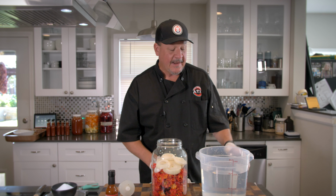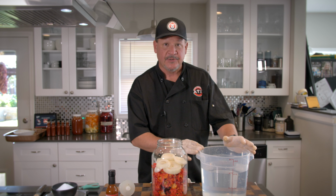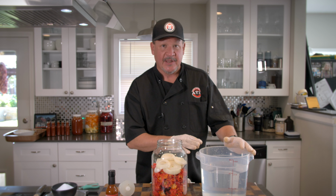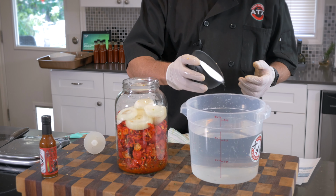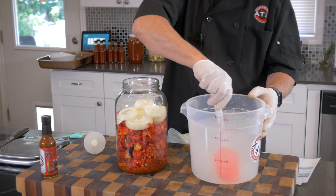Stay tuned. All right, I like to use a 3.5% brine, salt to water. 3.5% mixture of salt to water. A lot of people weigh the vegetables, do like 2 to 3% of the weight of the fruits and vegetables. I'm doing a wet brine, so we're gonna do 3.5% of the weight of the water. 1 liter of water weighs 1,000 grams. So 4 liters of water is 4,000 grams. So if I'm trying to do 3.5%, 1,000 is 35 times 4, 140. I've weighed out 140 grams of salt right here, kosher salt, and we're gonna put that in there. We're gonna give it a little stir and let it all dissolve in there.